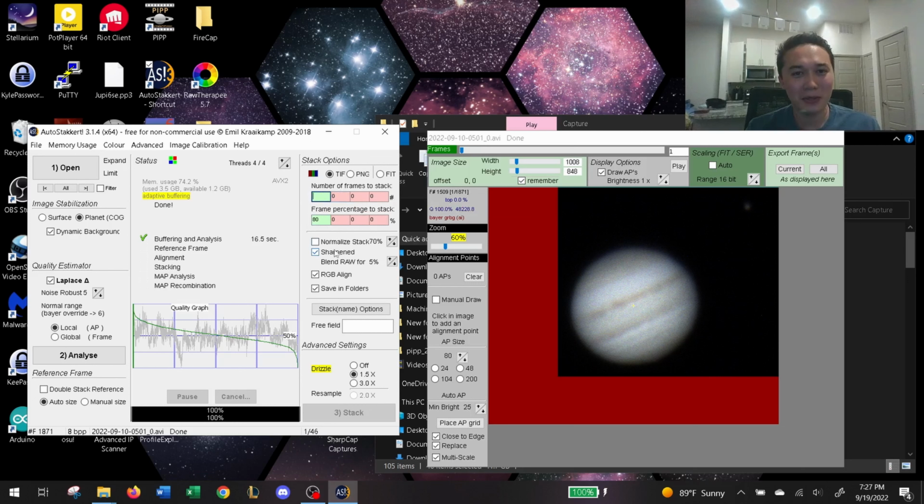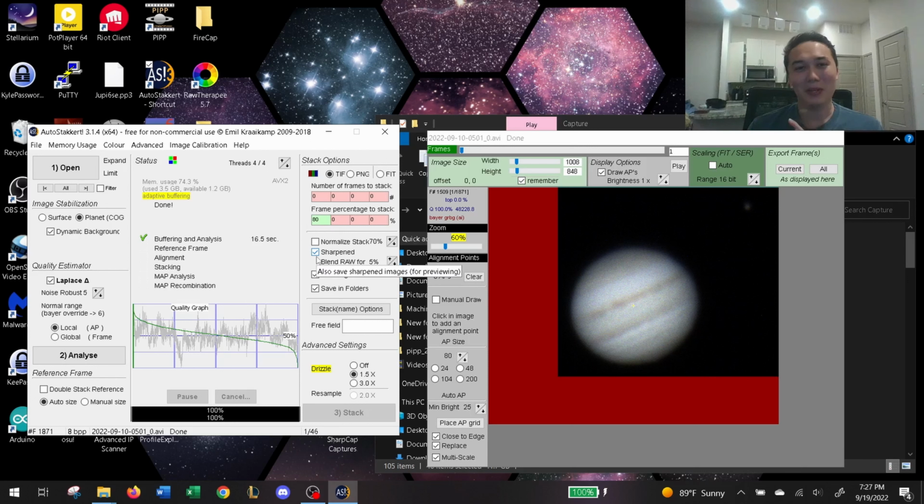Moving a little bit down now, we have normalize stack to some parameter. You can change this parameter as well. But normalizing the stack in this case refers to the histogram stretch, so stretching the black point and the white point, basically the ends of that histogram, to get you roughly 70% of the entire area. So not super close to saturation, but if you were paying attention during the acquisition phase of this video, we were actually kind of aiming for 70 or 80%. So we already should basically be there. So I'm not going to leave this checked.